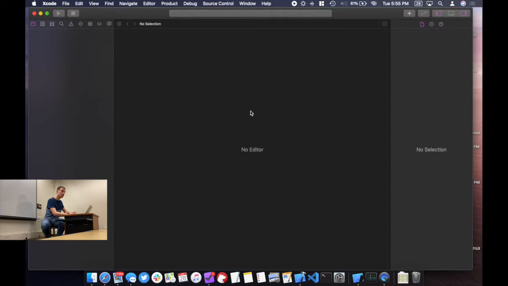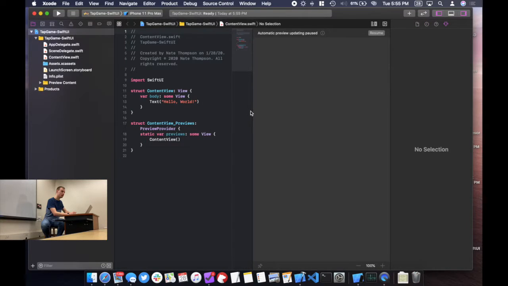Hey Dave, while that's loading, would you like to talk about SwiftUI's paradigm? It used to be MVC, right? Model view controller. We had view controllers, but now it's slightly different. What's this new paradigm? Maybe you could explain that a little better. Well, basically, there's not controllers as much anymore. There's not a view controller mediating between the view and the model. You basically just hook the view up to the data, and the view updates in response to the model. As we'll see, this has a lot to do with the Combine framework, which is just as important as the SwiftUI framework.